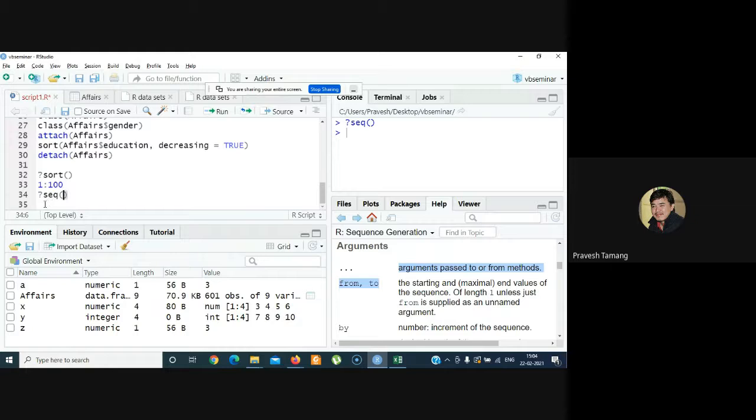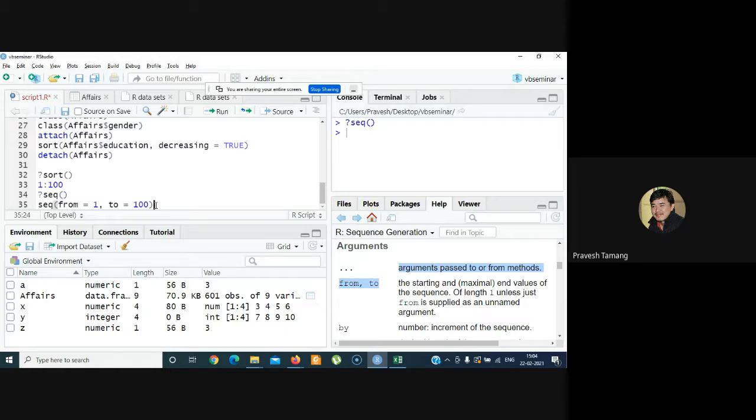So to do the same, I would use seq and do from is equal to 1 to equals to 100. So this will generate a sequence of numbers from 1 to 100. So line 33 and line 35 will give you the same result.